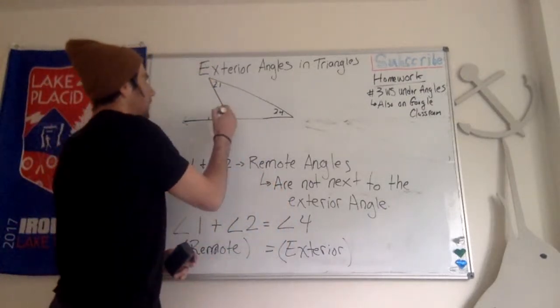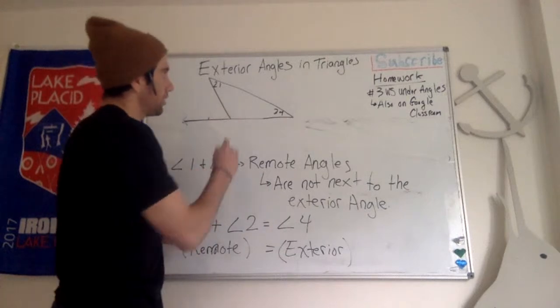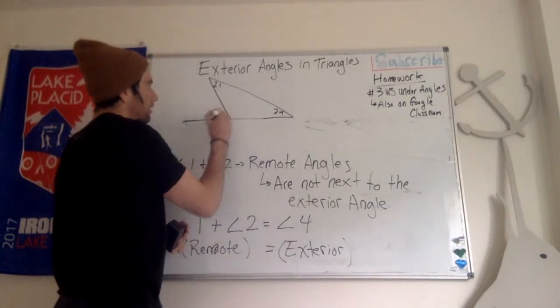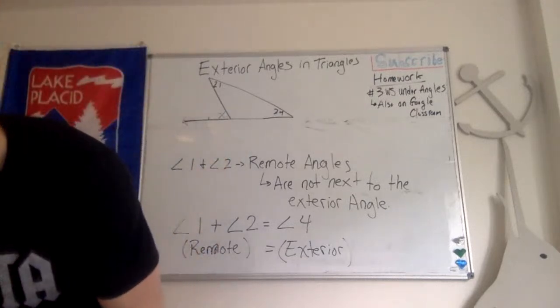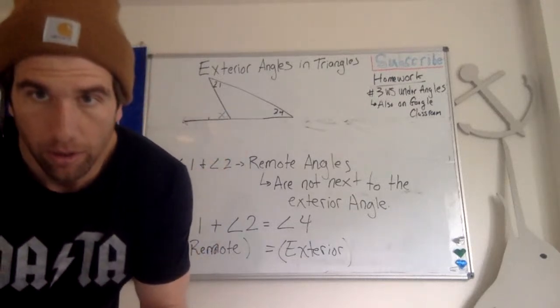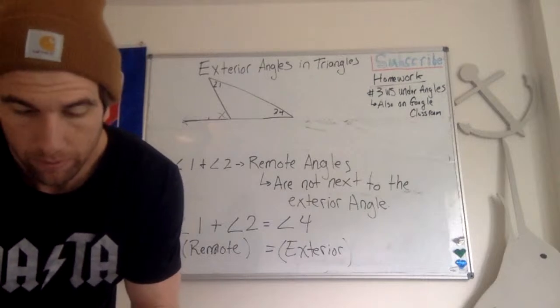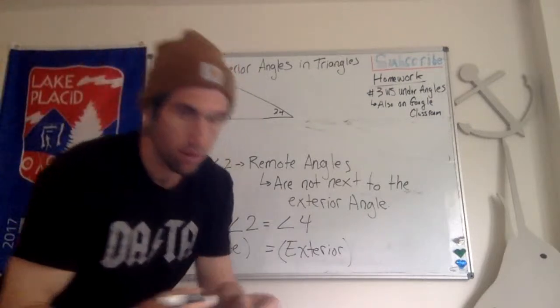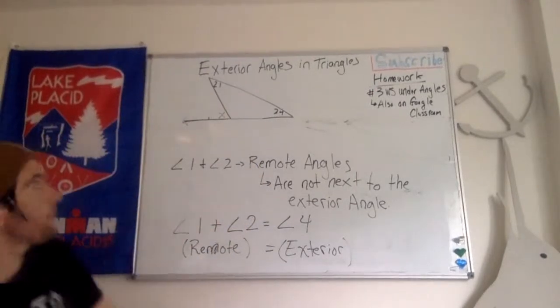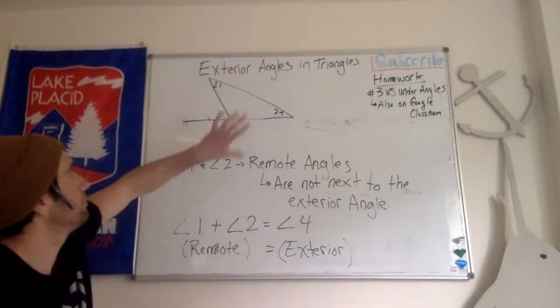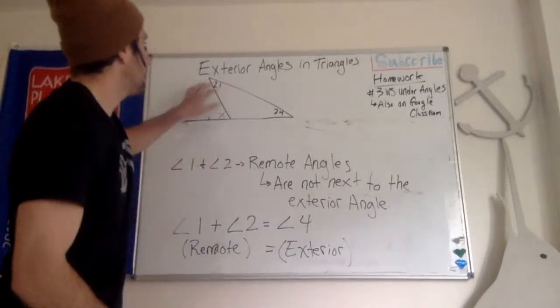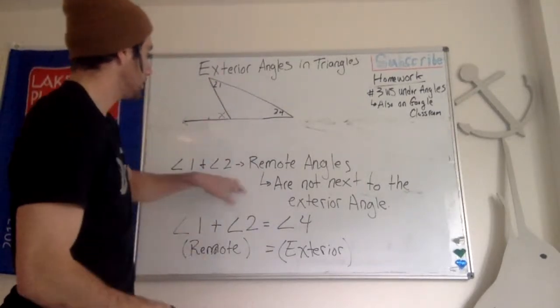So, if I want to find now, what I'm going to show you is I'll put an X here because I want to find that, but I can also figure out this angle very simply, okay? So, here we go. All right, so I want to find my exterior angle here. Now I can put, this will help us figure out any type of angle here using this theorem, all right?